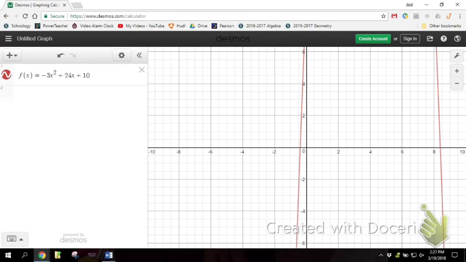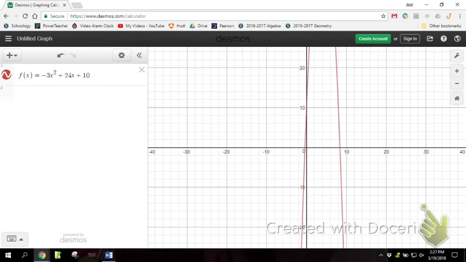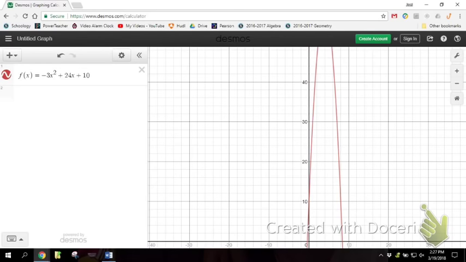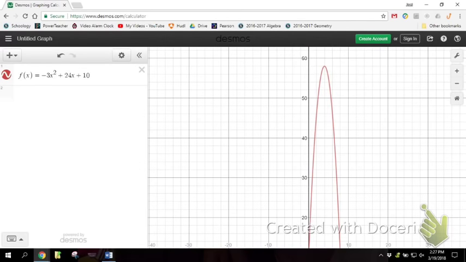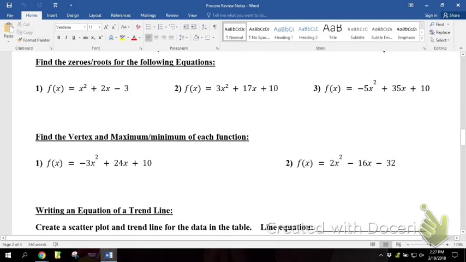Sometimes you can't see the graph very well, so you can zoom out a couple, and you can also drag to get to where you want to be. Right there's the top point. You have to click it twice to get it to stay on there. So the top of my graph is 458. That's going to be a maximum because it's a tippy top point. So max and then 458.